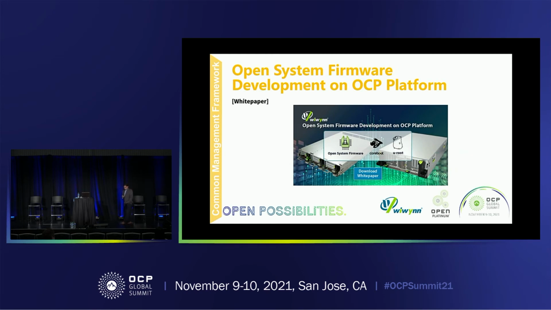Okay, so the Open System Firmware development on OCP platform. This is a white paper, and why this white paper is important is that with OCP branded servers in March of 2021, the requirement has changed for any OCP branded server to be compatible with OSF firmware. So with that change in requirement, some of our partners started using Core Boot and Linux Boot as their open system firmware architecture. And as they gravitated towards Core Boot and Linux Boot, they found out some deficiencies that they did not see in UEFI.